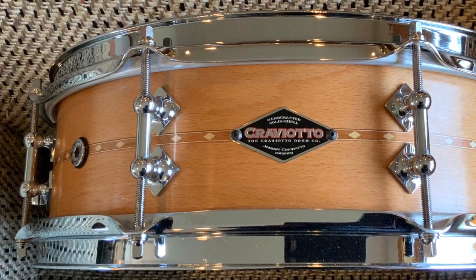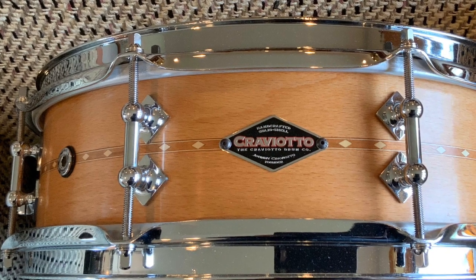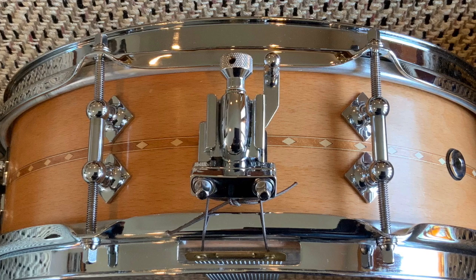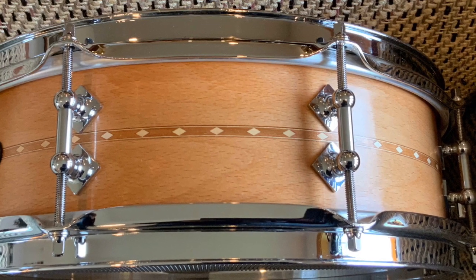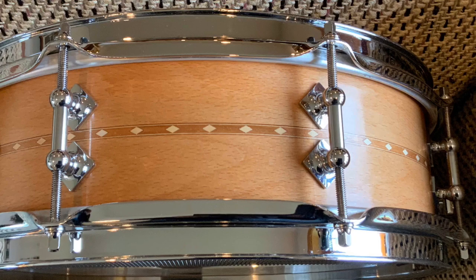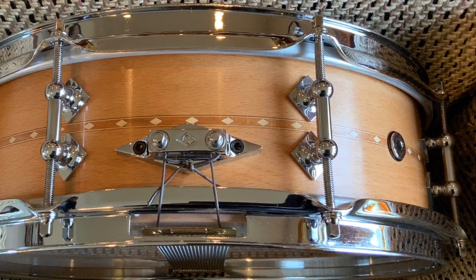Hey everybody, Steve here. Gonna do a little recording here, a little bit more in our 4x14 series where we're talking about piccolo snares. I've got a 4x14 Craviotto Beech snare that was made in December of 2019, and it's a real favorite of mine. I'm gonna play it along with the 12-14-20 Red Sparkle Rogers kit that I have, and I'm just going to do a little playing here for fun. Just felt like doing some playing here today, so here we go.